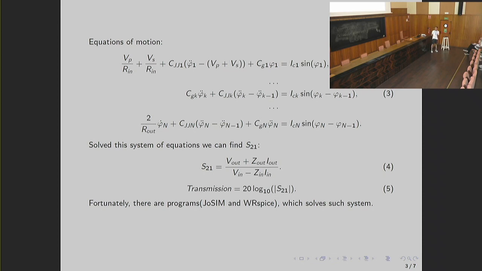So what does it mean? If the transmission is positive, we have a gain. What we actually want to do is somehow manipulate the parameters of our circuit and make this as big as possible. Fortunately, we forgot to mention that there are about 2,000 or 3,000 equations. Usually the length of an amplifier is 2,000 or 3,000 Josephson junctions.